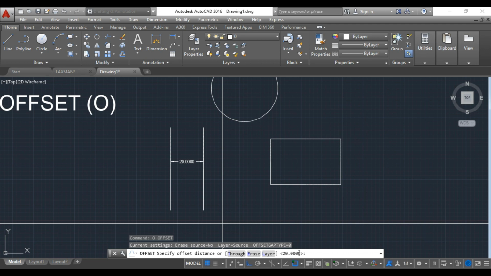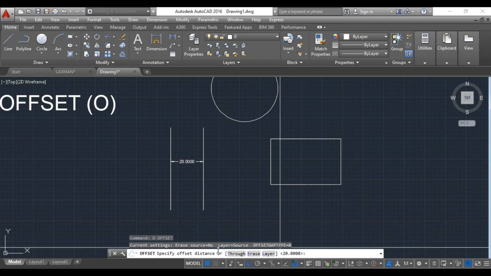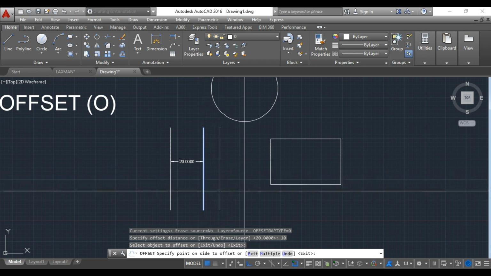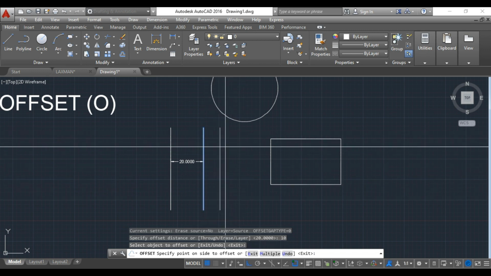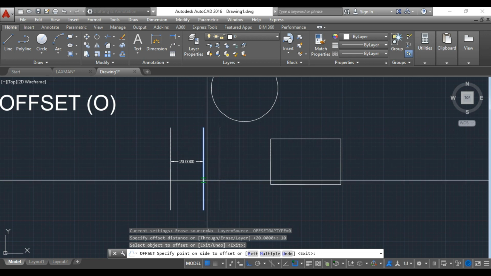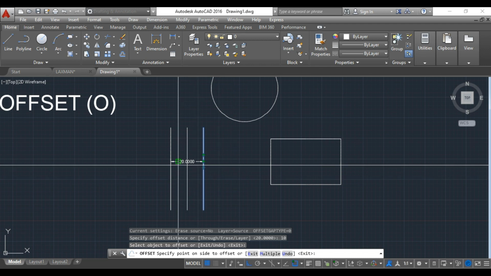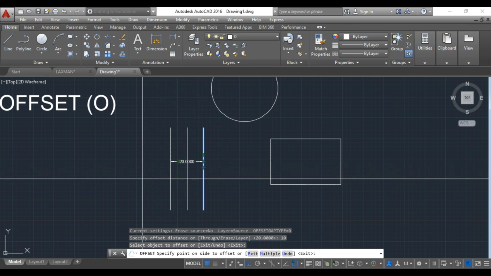Previous command whatever we have given, that is taking the same thing. So again I was going to specify the object offset distance. This time what I will do, I will just write 10 units and I will press enter. Now it is asking me to select the object. See, whenever I was selecting this object, if I was clicking towards my right hand side, it is going to plot this object at 10 units towards my right hand side. If you want towards my left hand side, if you just drag your mouse over here, it is going to get me the 10 units of distance, the same object to be copied.